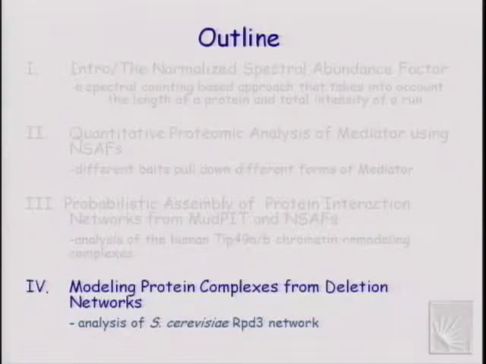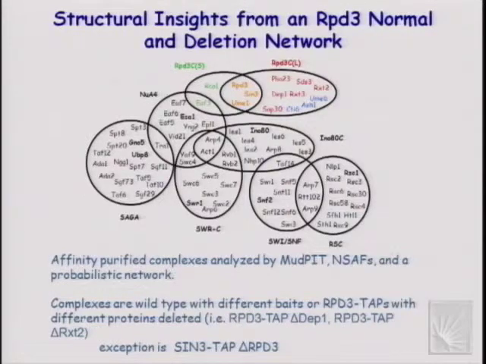We're starting to build up enough numbers where we have a feeling that it does in fact represent direct interactions. So again, here we have our RUBB1, RUBB2 in yeast, which is what we've been studying in humans with TIP49AB. So we go back and forth between yeast and humans. Now we're going to do a study of this protein complex called RPD3. There's a small and a large form. There are 3 components shared between both complexes, and it's involved in chromatin remodeling.